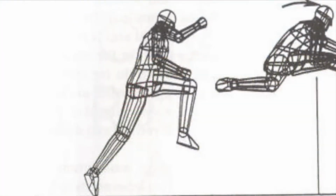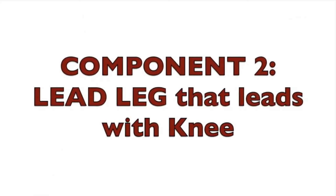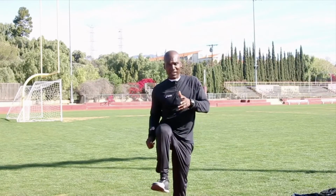The second component of good hurdling is a lead leg that leads with the knee first. So what that means is when your hurdlers are coming into the hurdle and they go to take off into the hurdle, the first thing you should see is their knee ascend into the hurdle.